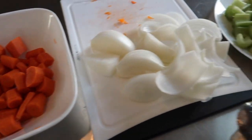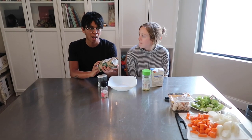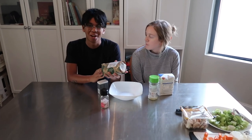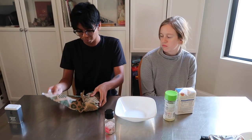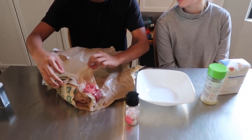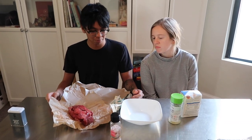All right, so now that we've gotten all of our vegetables chopped up, we are going to move on to the meat section. For this recipe, usually you would use like bear meat or venison and maybe some rabbit, but I'm just gonna stick with the beef for today. You could also add chicken if you want, but this is what I have. At Whole Foods, they actually had pre-chopped chuck beef, which is really convenient. And I got around, I think, a pound and a half of this meat, and I'm pretty sure that you could just get away with getting only a pound, but I wanted a lot of meat.